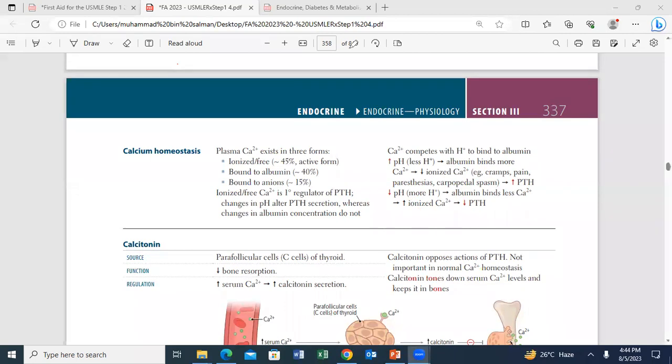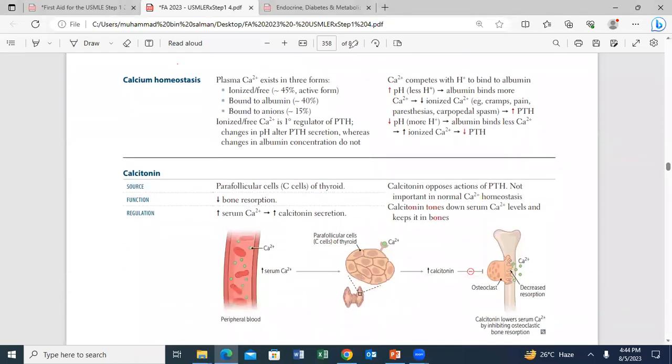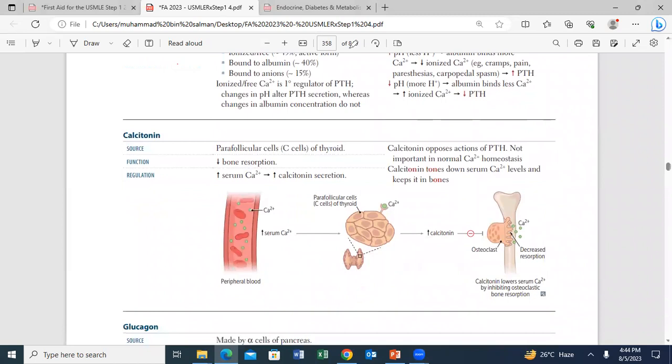Coming towards the calcitonin, calcitonin is released by the parafollicular C cells of thyroid, and somewhat it has opposite effects of parathyroid hormone. Parathyroid hormone was having a primary goal of increasing calcium inside the blood, and calcitonin tries to decrease calcium inside the blood. Calcitonin decreases bone resorption, so it basically tries to keep calcium inside the bone. So it has a role in strengthening the bone, but remember that the main regulator is not calcitonin. The main regulator of free ionized calcium in blood is parathyroid hormone. Calcitonin has a very small role in regulating the calcium.